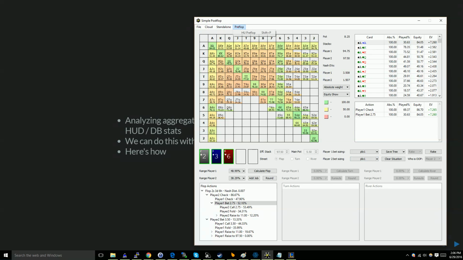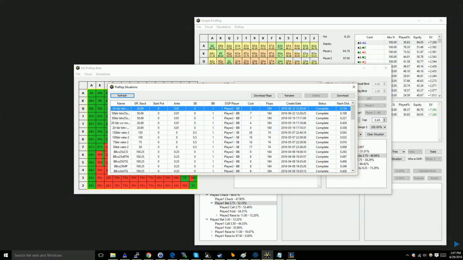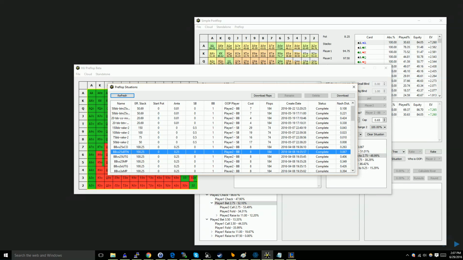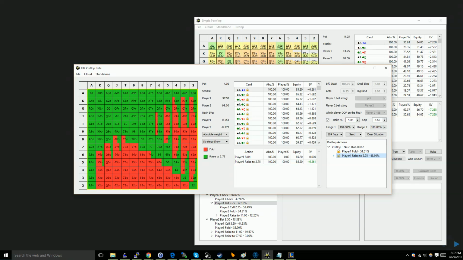The first step is going to be to go to the Preflop menu. If you go to Cloud Situations, and for none of what I'm showing now do you need a Simple Postflop solver license, all the things you've computed will be here. Any packs you've bought will show up as well. And so I'm going to be looking at the big blind versus 2.5 button open here. And here's the strategy. Here's all the stuff we can browse.